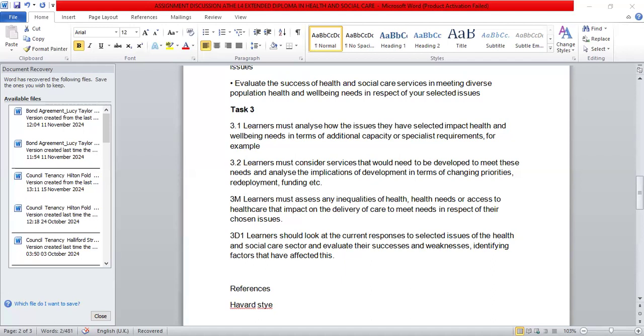Do you have any question? No, I don't have any question. Are you sure? Yeah. So the key important things: one, use of bullet points. When you are putting your answers together, you have to use bullet points. Your points, you have to bullet them, nicely written. You have to make sure your font size is 12. You have to make sure that you are using the Harvard style of reference.